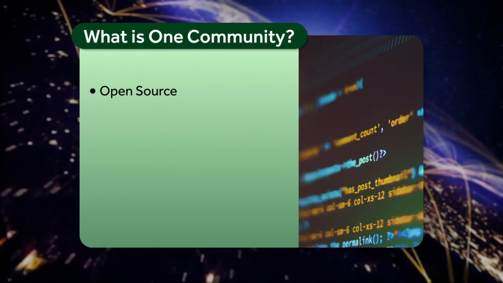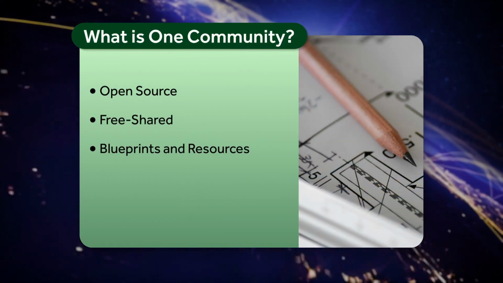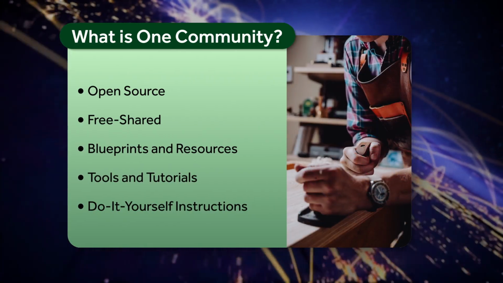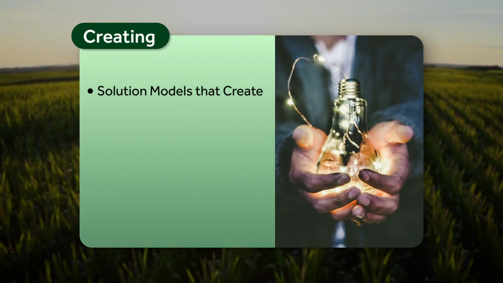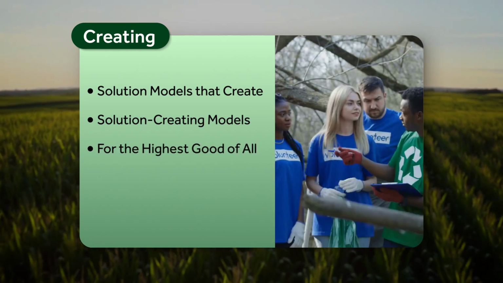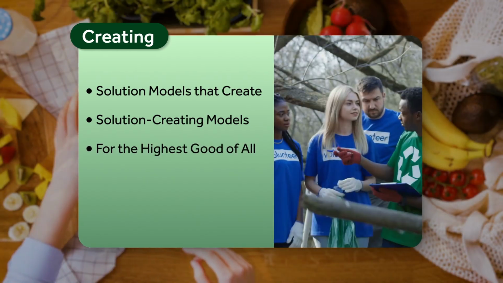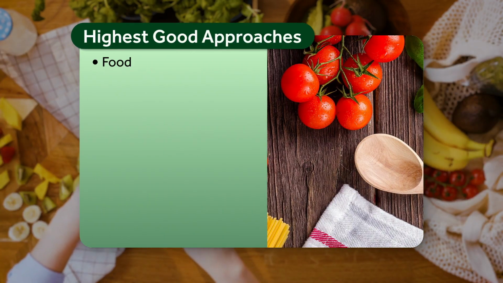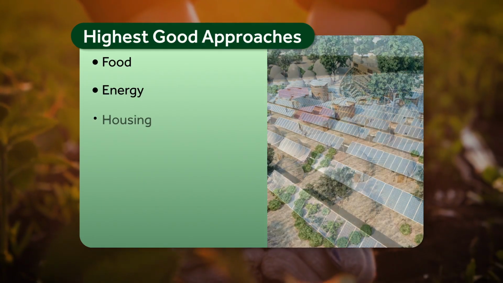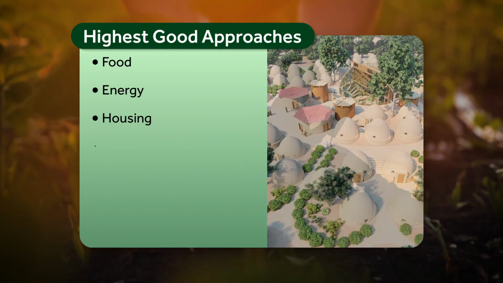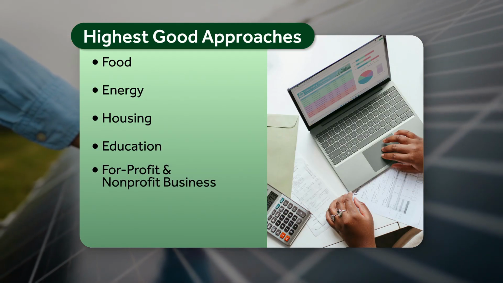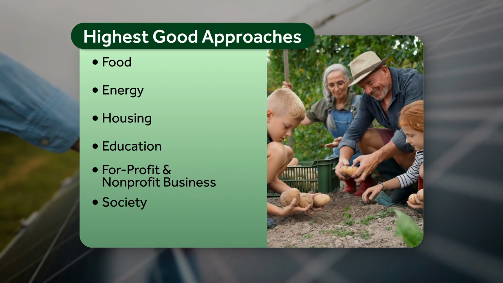We are creating open source and free shared blueprints and resources, tools and tutorials, and do-it-yourself instructions for highest good living. Creating solution models that create additional solution creating models in the service of all life on this planet. This includes highest good approaches to food, energy, housing, education, for-profit and non-profit business creation, society, and stewardship.